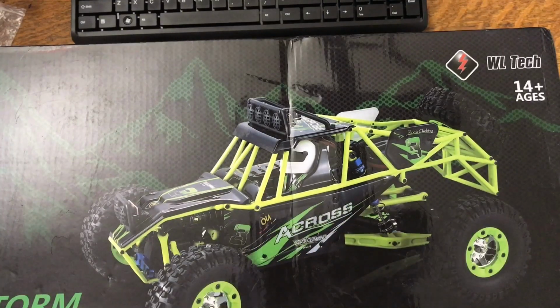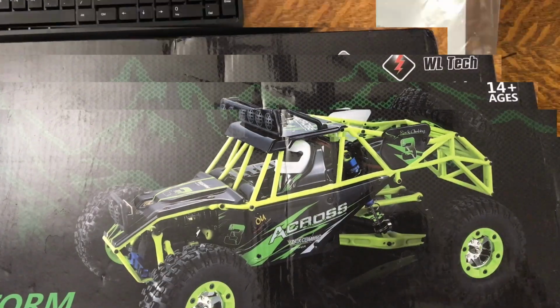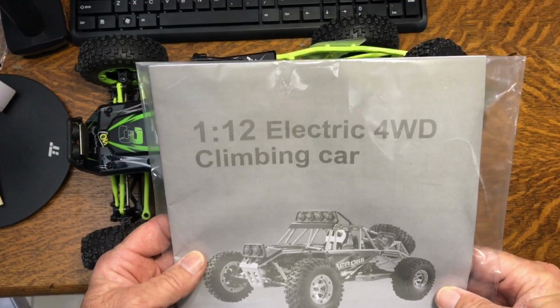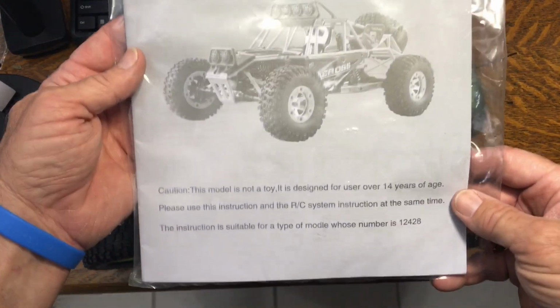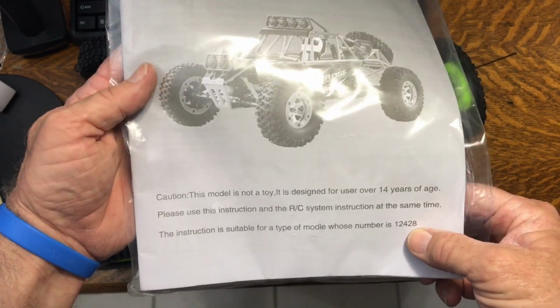I don't know if it's just another company that's making these things, and they're all basically clones of each other. So anyway, I'm going to get this out of the box and we'll take a quick look at it. I'll try to show you this manual without rattling the plastic too bad. It's a 12428, so is the Pouncer.